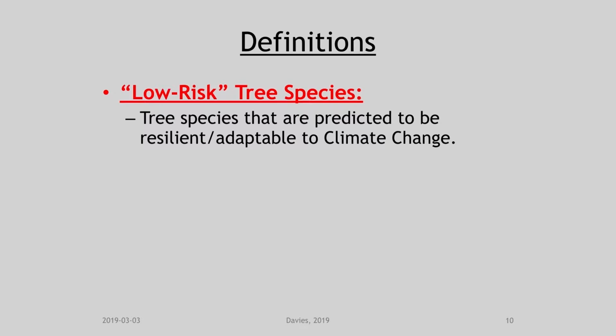Low risk tree species. The working definition I have is tree species that are predicted to be resilient and/or adaptable to climate change. I went down a million different rabbit holes to design this current draft of this tool. It's probably one of the most difficult things I've ever worked on. I've been trained as a technologist to identify and classify and measure and assess and evaluate. That's how my brain is almost hardwired, and I train people to do the same. So my initial attempts were to try to come up with almost like a forest inventory tool for these outcomes.